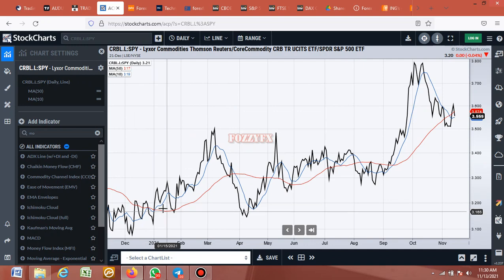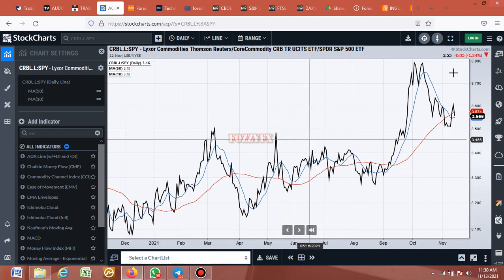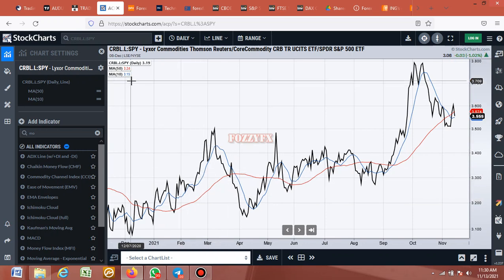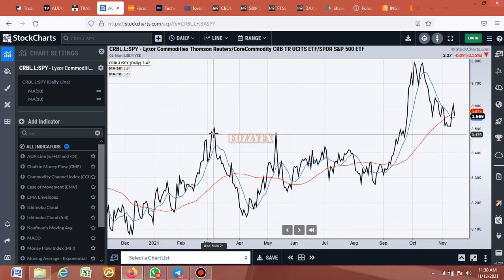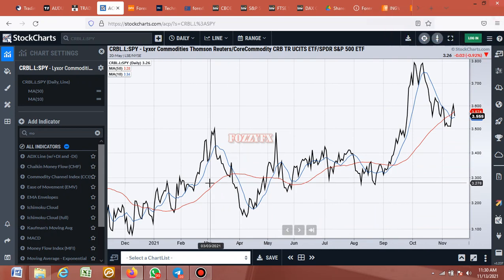So we'll just do backtesting on price for this whole year, so 2021 to what we have now. So now we have the moving average. This blue moving average is the moving average 10, and this red moving average is the moving average 50. We want to see price trading above this blue moving average or trading below. We don't want price to be trading in between these two moving averages.